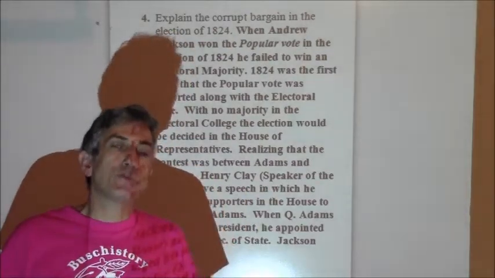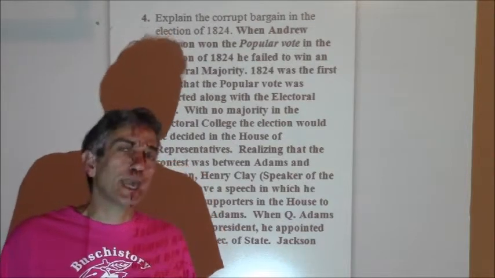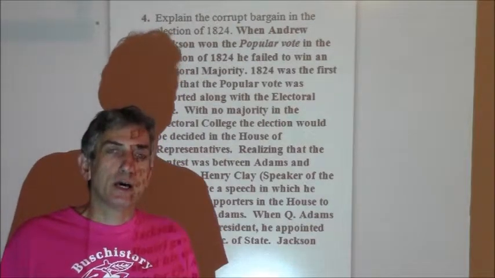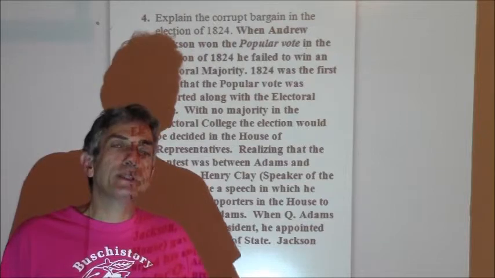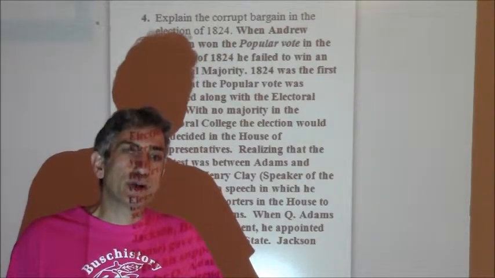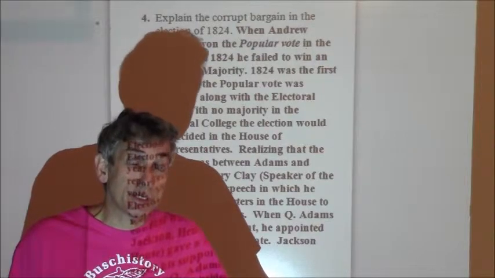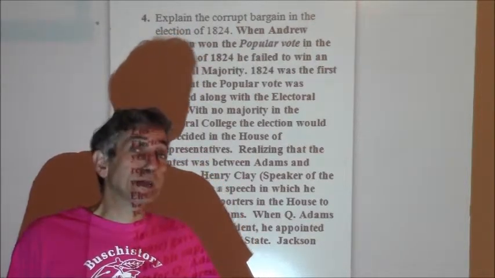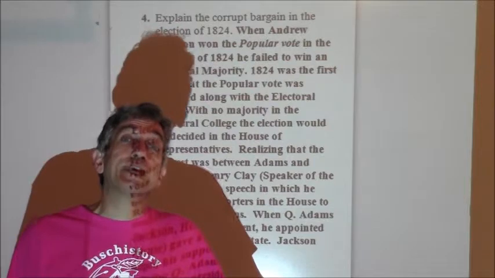The election of 1824 ends up in the House of Representatives because no candidate had a majority of the electoral votes. However, being the first election where the popular vote was counted, Andrew Jackson knew he was the clear winner, and he thought he deserved to be president. Quincy Adams thought he deserved to be president because he was Secretary of State.